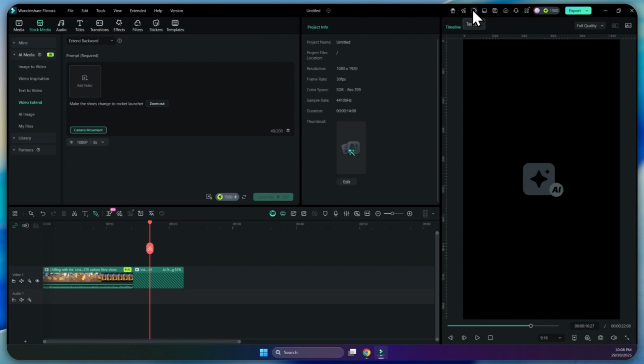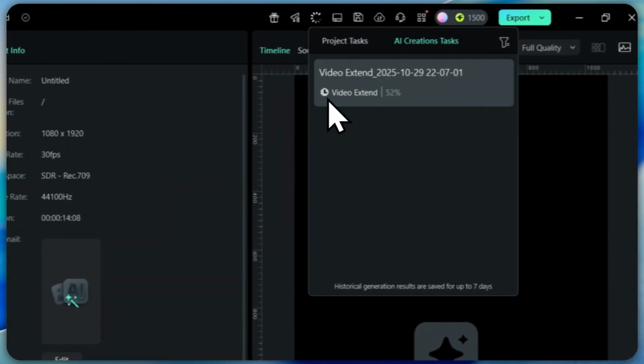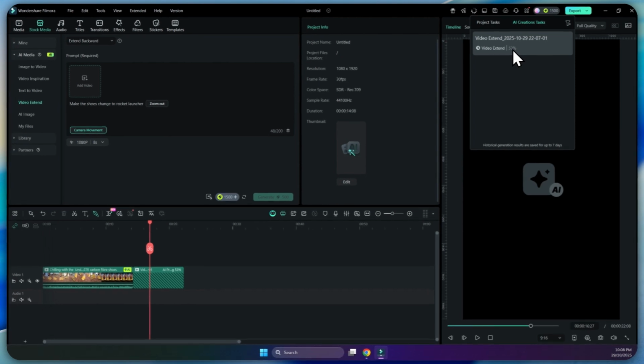You can also click up here to task list and check how it's progressing. It's done at 53% now. So this is the video extend. I'll be surprised whether the generated AI image is actually very useful. First go probably will not be useful. Obviously I'm testing this out, but as I mentioned before, if you create an actual useful prompt, the generated AI image or video will be a lot better. So that'll be my recommendation. It's going to take a little while. We'll just let it run.